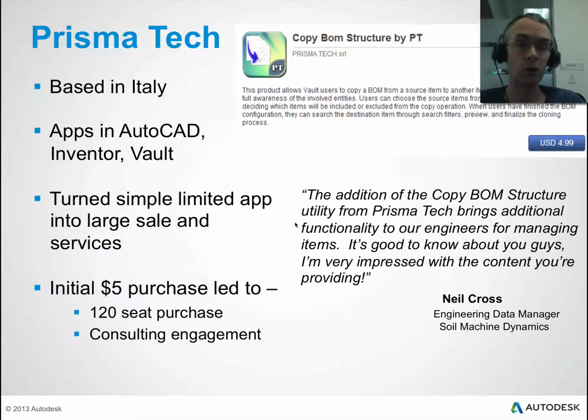Another example, Prism Attack, an Italian company. They have apps in the AutoCAD store, the Inventor store, and the Vault store. And in their case, they sold a $5 app. They were contacted by a company who wanted to make a bulk purchase. Actually, at the time, the Exchange store didn't support bulk purchasing, so they had to make a private arrangement for a sale.